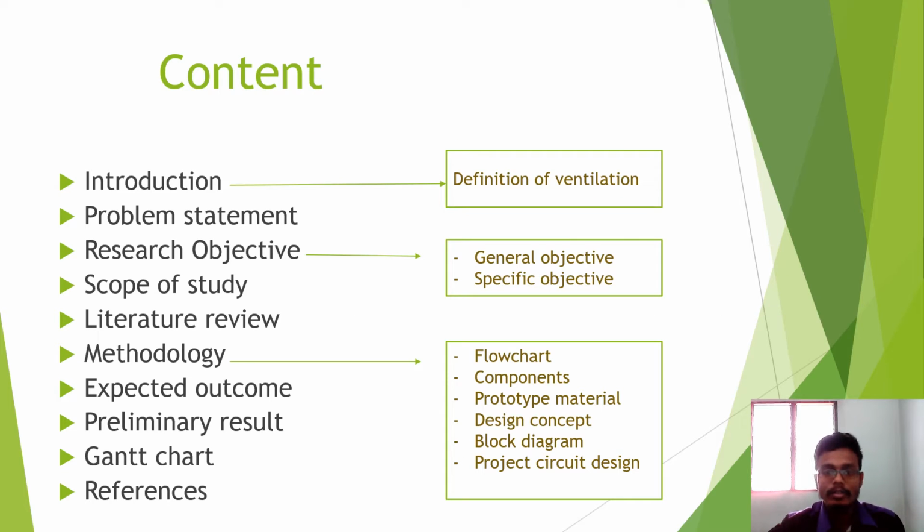This is the table of contents of my project. The first one is introduction. The introduction will explain the definition of ventilation. The second one is problem statement. The third one is research objective. The research objective is divided into two, which are general objective and specific objective. Next is scope of study, literature review, and methodology.